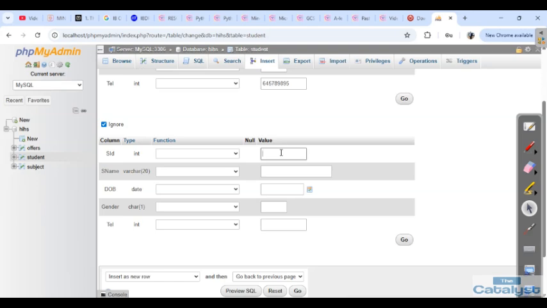Then I'll move to the second record. The SID will be 2 this time around because it's a primary key, so it's supposed to be different from the one we entered before in the first record. For the name, I will take Marijan.